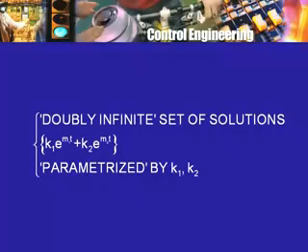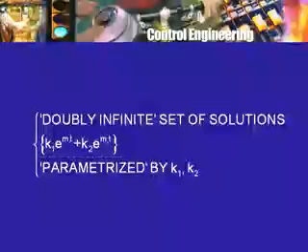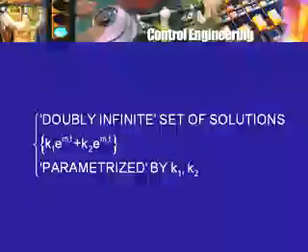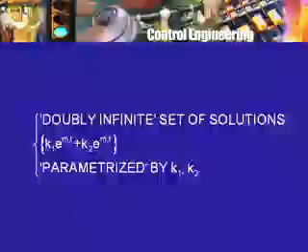This is connected with the statement that the differential equation is linear. And so now what do we have? We have a set of solutions of the second order homogeneous equation: k1 e raised to m1t plus k2 e raised to m2t, where m1 and m2 are the two roots of the quadratic indicial equation, and k1 and k2 are any two arbitrary numbers. For each choice of k1, k2, you will get one solution.